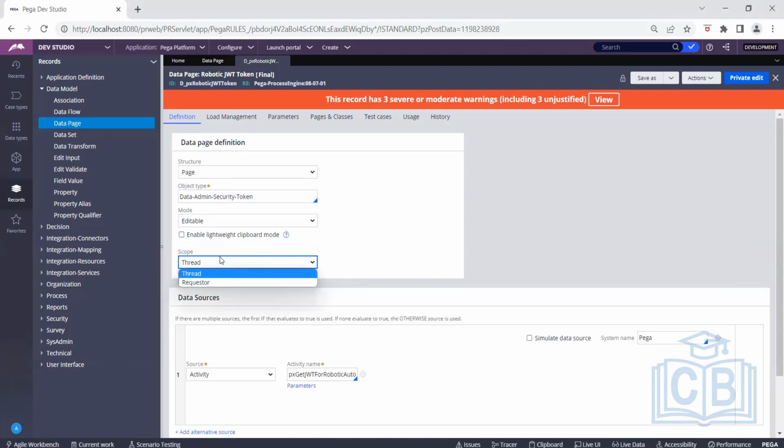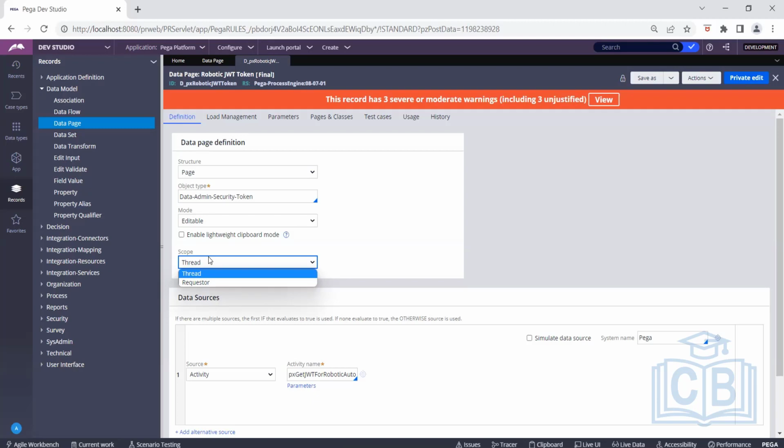You don't know which operator has made a change, because on a server there will be hundreds of operators hosted. If it is an editable data page and one operator makes a change, other operators might also see those changes. And you don't know which operator made that change on the data page, or why the data manipulation was done. So whenever you keep it editable or savable, the node level option will disappear. It is read only, so no one can make any changes. Then only the node level is visible.